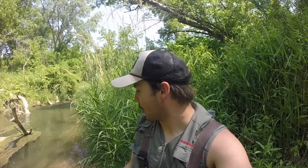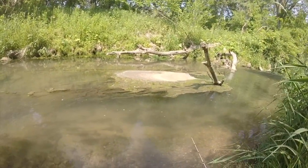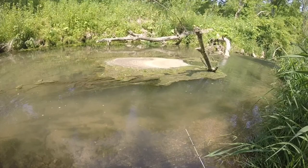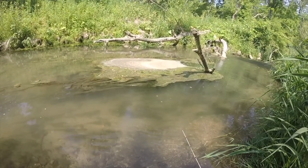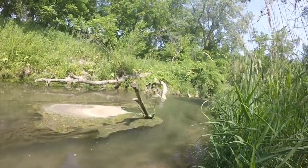You guys have been seeing, I've been struggling all day long. And all of a sudden, come to this run, and it's happening now. Look at him. I don't know if you guys can see him through the water there, but he's back under the same thing I caught him. That's amazing. All right, maybe there's a third one out of this run.